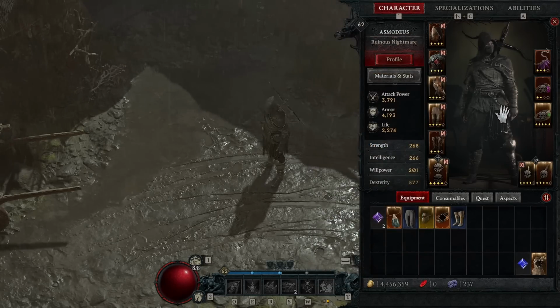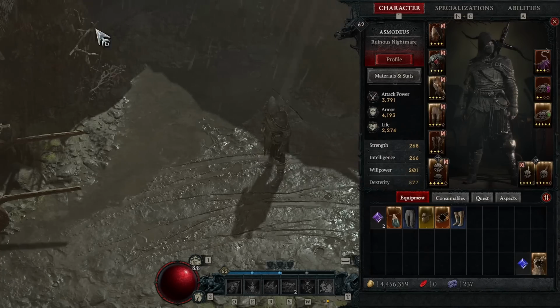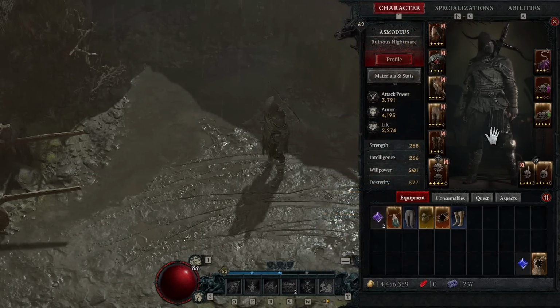And another MVP of this build is also the storm, right? The arrow storm is super powerful. So I have this on a weapon. Lucky hits again, so lucky hits are pretty important. Marksman skills have up to 10% chance to create an arrow storm. Basically, it's an arrow storm in a circle raining upon enemies, and I just run around the monsters and shoot them, and they're standing in the AoE that is persistently hitting them, and that is very, very powerful. So that's basically it for the upgrades.